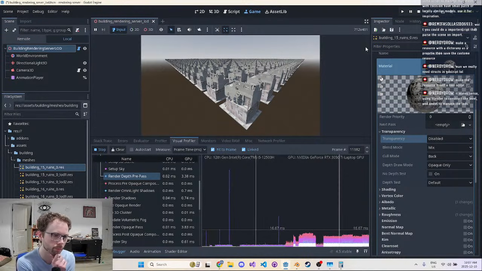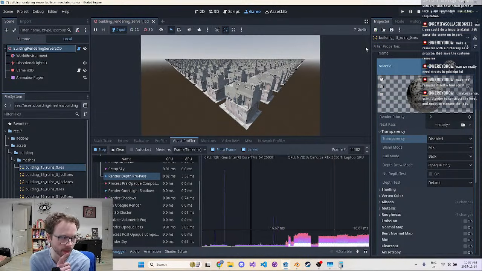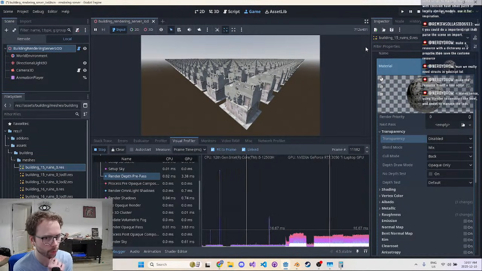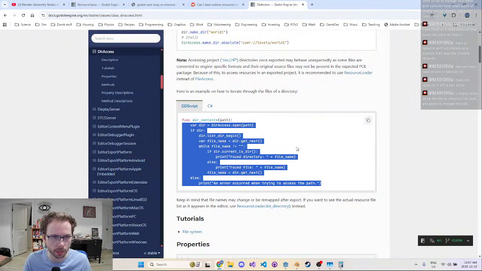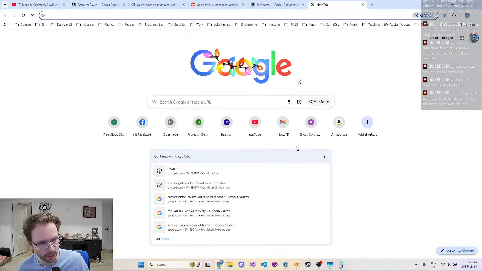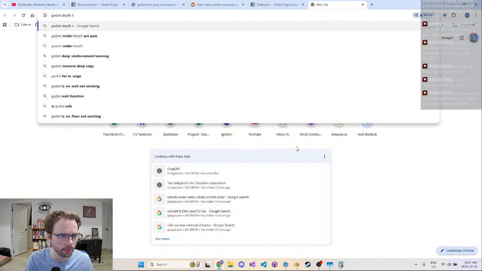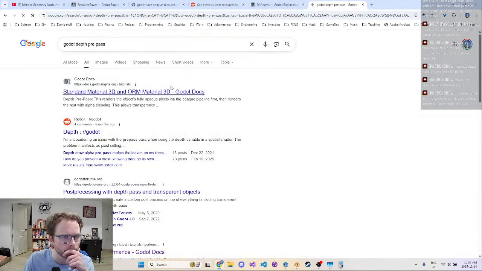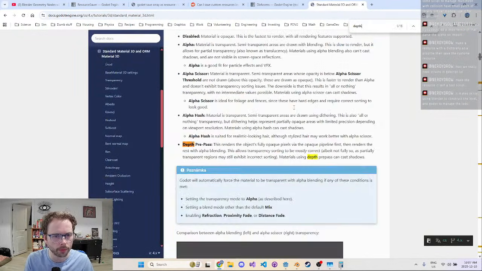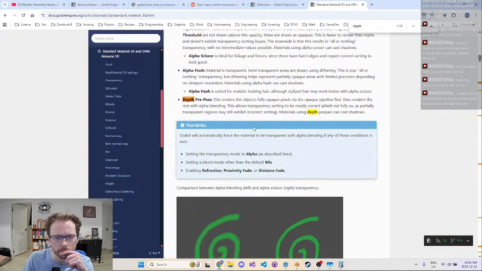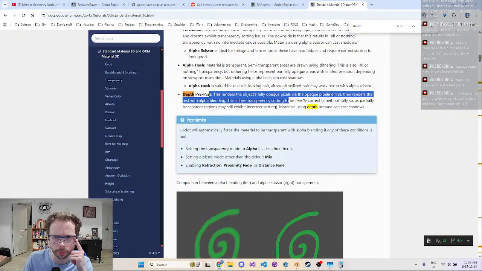No, so Godot runs depth prepass anyways. The only question is, just to remind, depth prepass is, I believe, anything less than 0.99 alpha gets cut. Godot depth prepass, do they have any documentation on this? Yeah, here we go. Depth prepass: this renders the object's fully opaque pixels via the opaque pipeline first, then renders the rest with alpha blending.